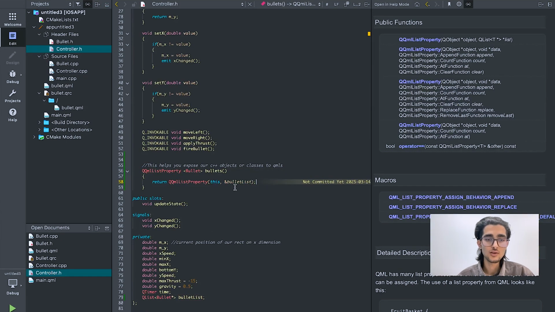So then what else we want to do is, whenever we call this function, it has this list of the number of bullets that we created. So whenever you hit the space button in the QML, it's gonna keep on generating the bullets, right? You're gonna keep on throwing the bullets, but you are also trying to store those bullets somewhere. Like whenever you hit the space key, there will be a bullet.